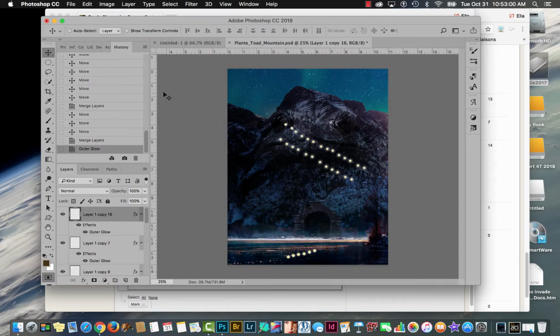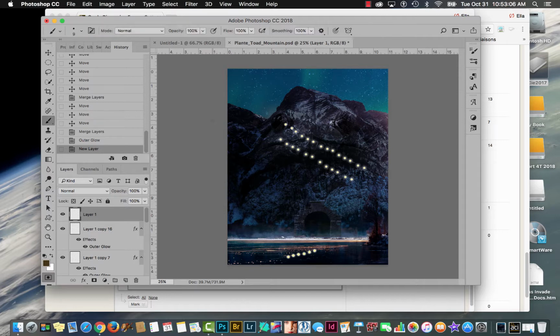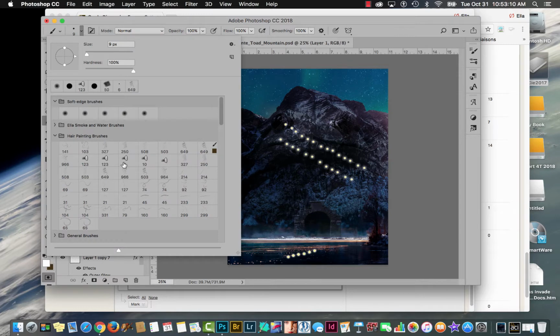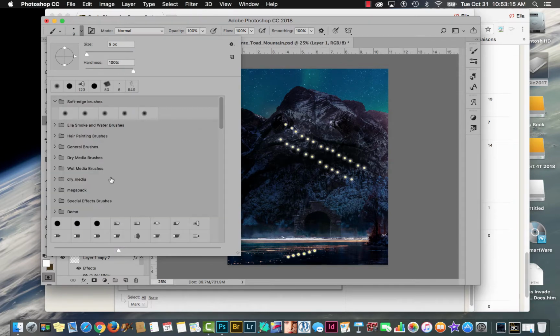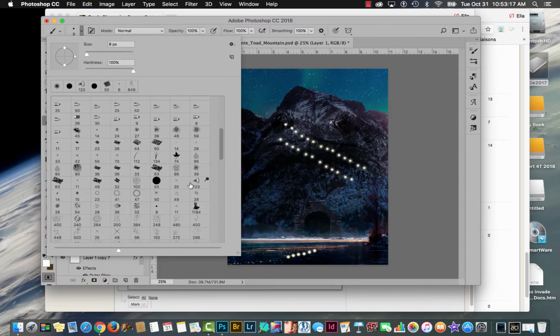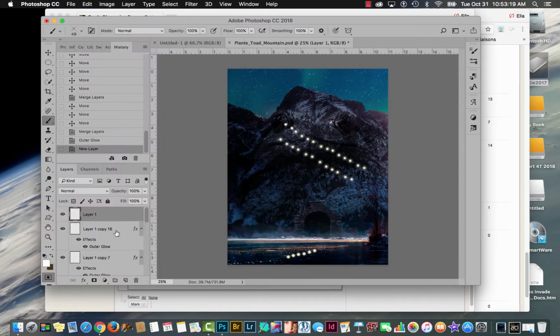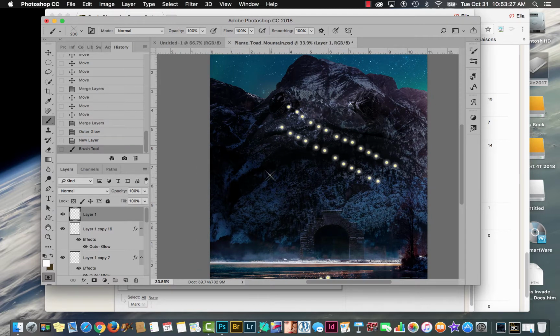Another option, if you want to have something glow and kind of look like it's twinkling too, is to go into the brushes tool. I'm going to switch to a white brush and look for the brush that looks like a crosshair, like this 20. I'm going to use the bigger one so we can see it. I'm actually going to make it bigger so we can really see it. And that is another option too that you can add to it.